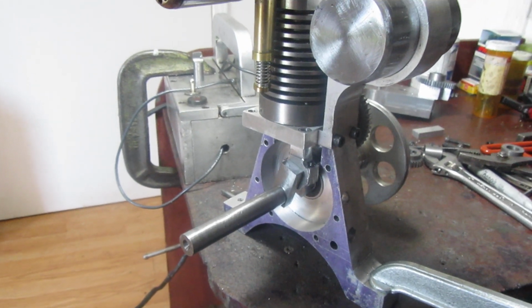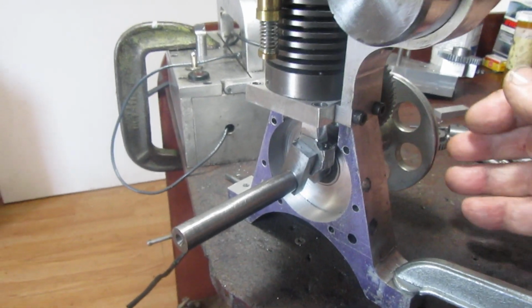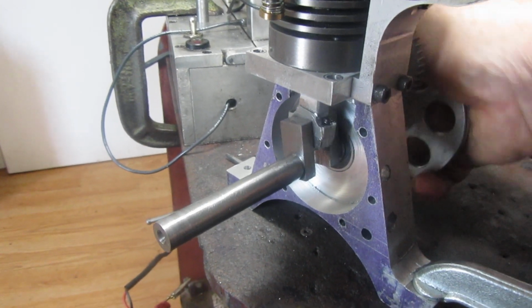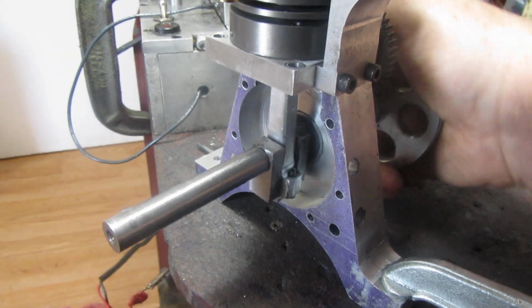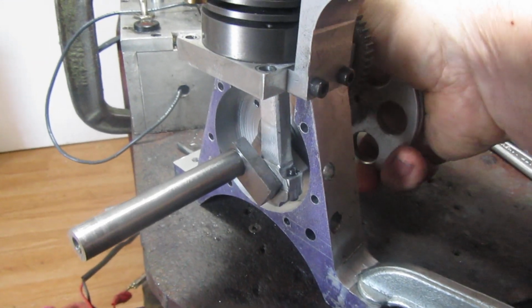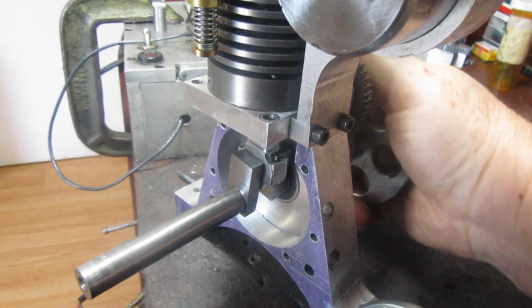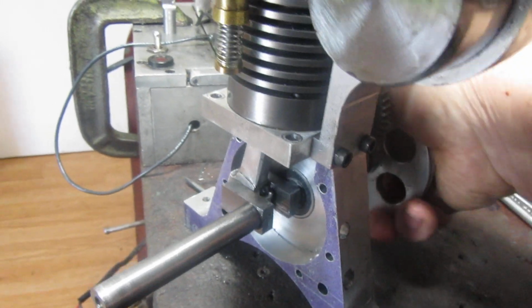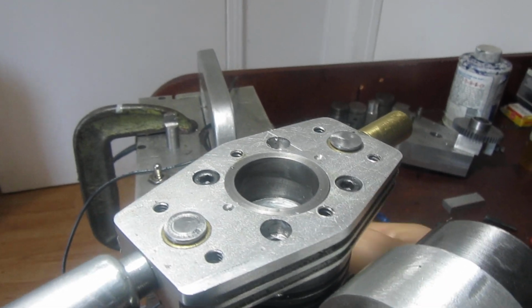Okay, boys and girls, it's home video time. We've reached the stage on the engine where things go round and round and up and down. Crankshaft is in place and the conrod is in place and everything clears. If we look up at the top, we'll see the piston make an appearance.